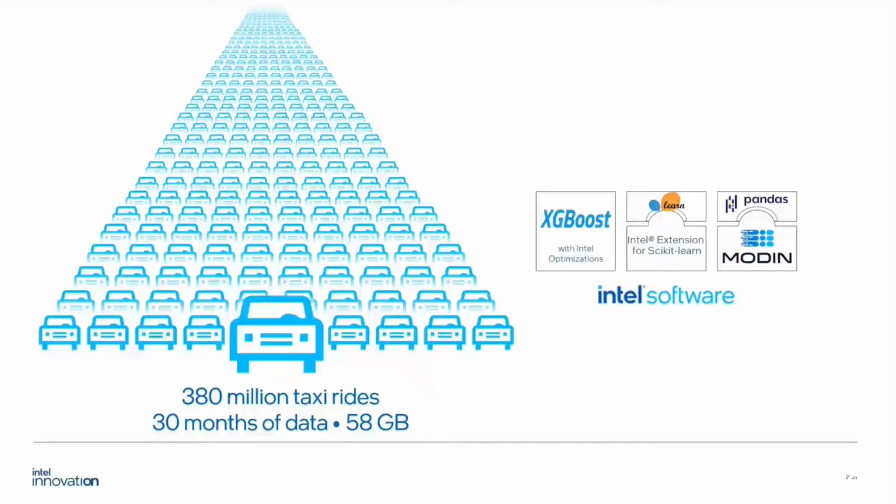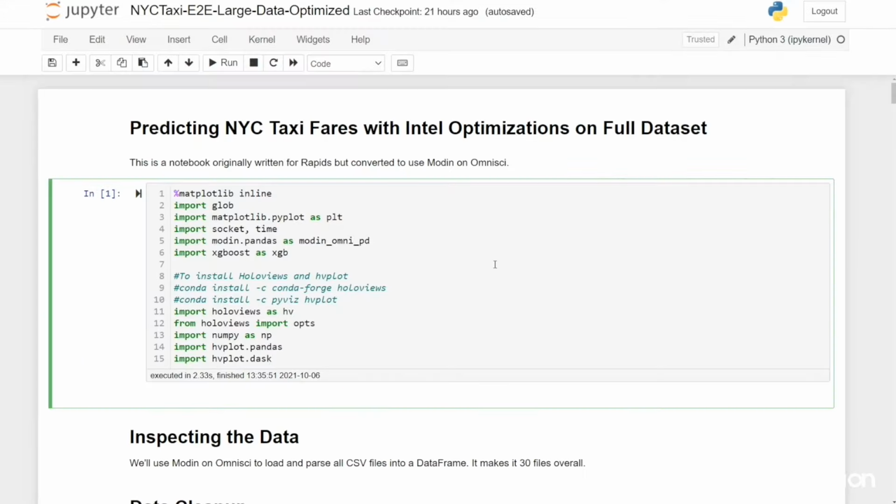So let's try to run the whole dataset again, but this time with the standard Python data science APIs that we used in our first notebook. But this time, we'll be pulling in all the latest and greatest software optimizations from Intel to be able to handle all of this data. So this is the same typical Python notebook like before, just a few extra imports, same familiar APIs, pandas, scikit-learn, and XGBoost. Let's now go look for the same kind of data anomalies as before.